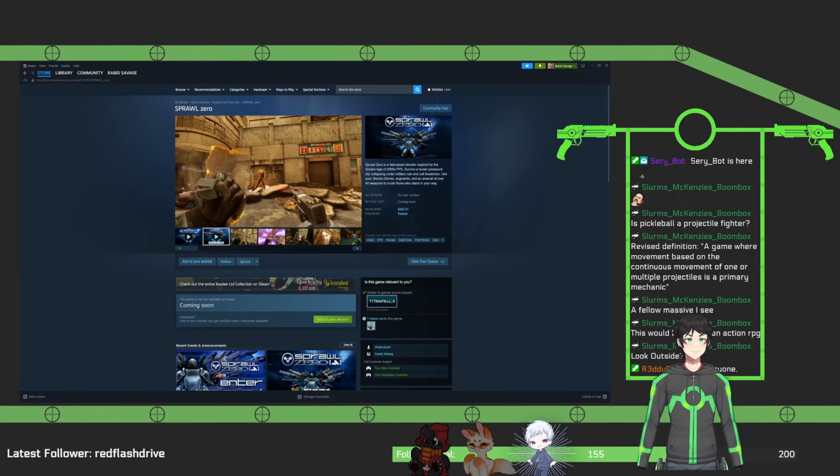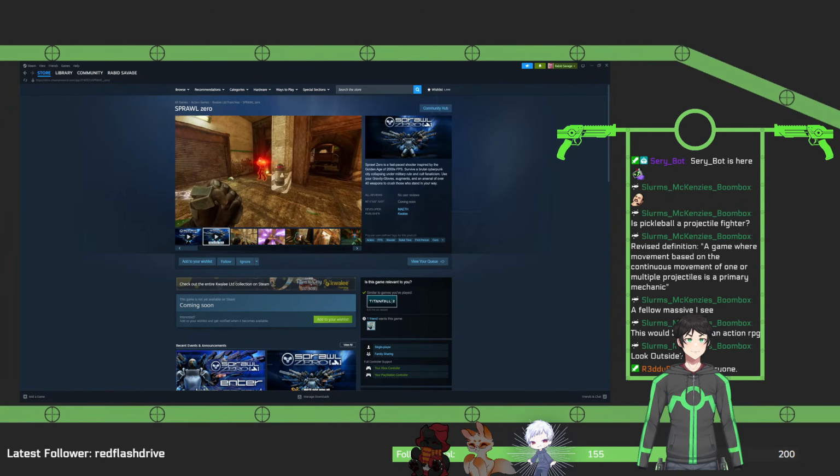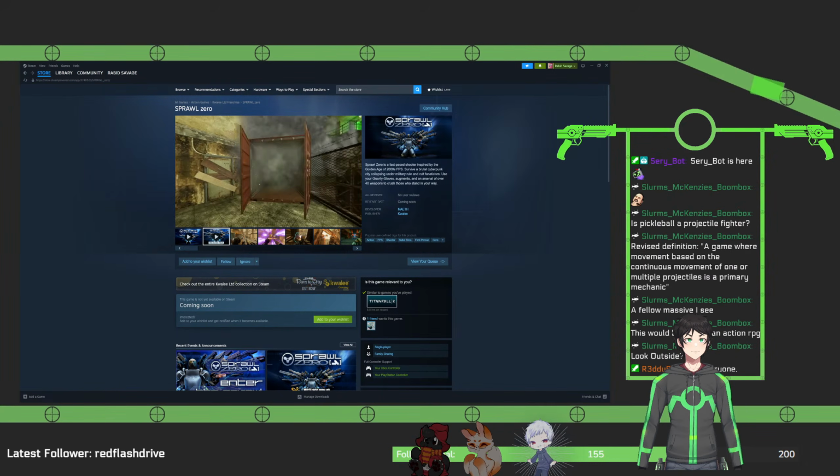I feel like that's a very important distinction from something like shooters, because there's Titanfall 2 in the related games. Titanfall 2 has a similar moveset to Sprawl.